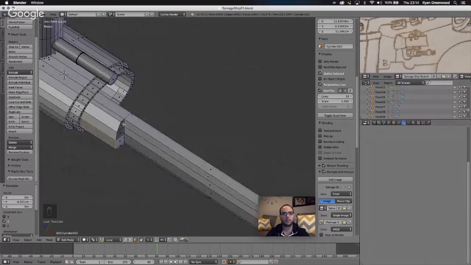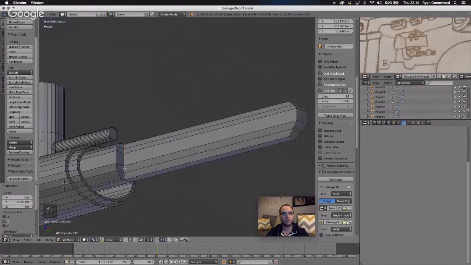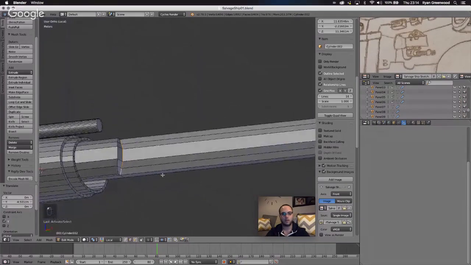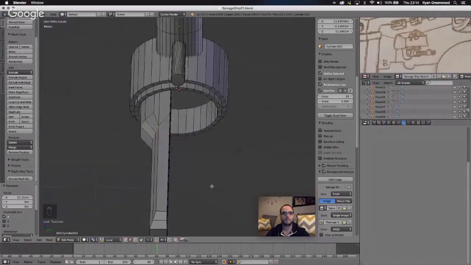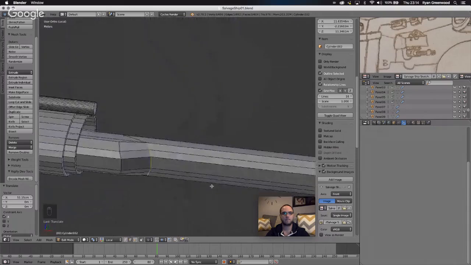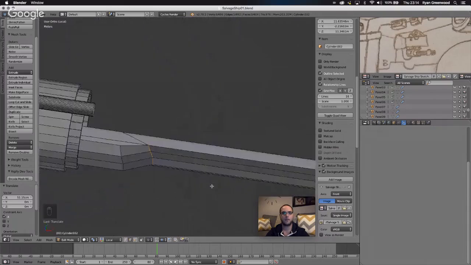And then because that's quite a sharp cut in, I'm going to remove this line. So that shape. Like that.